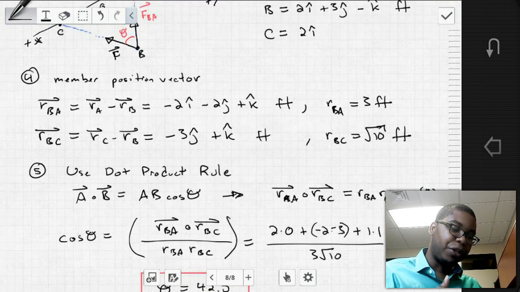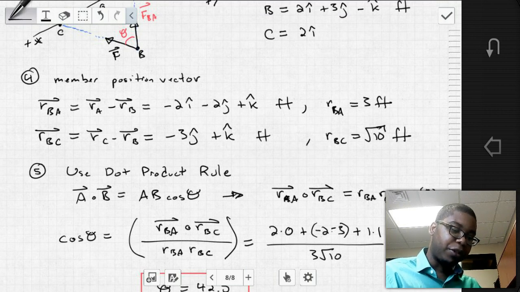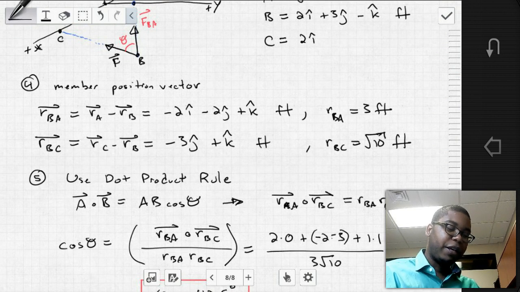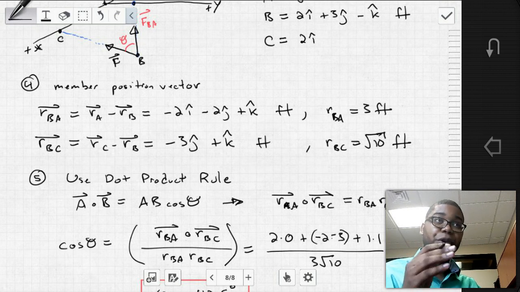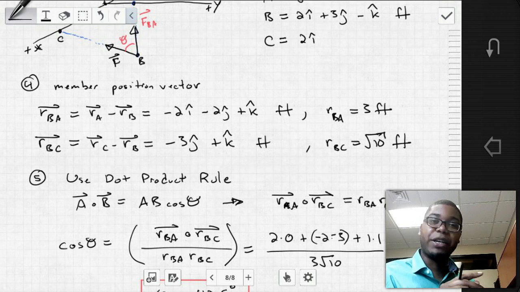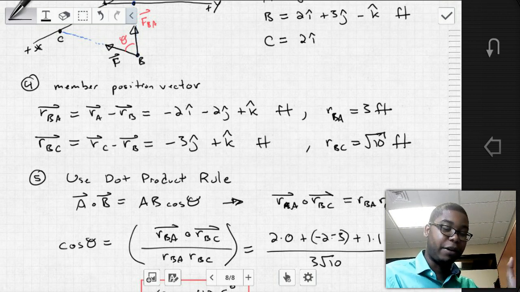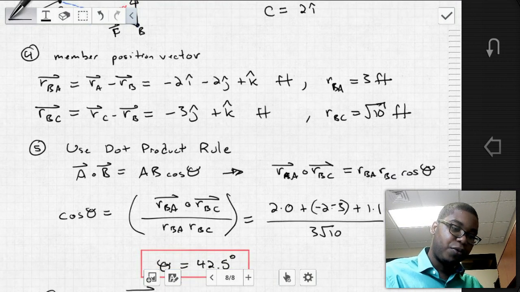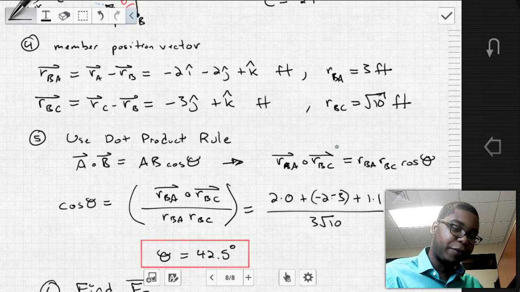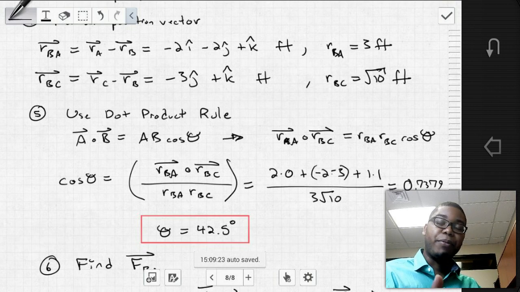Now we can use the dot product rule to find the angle, since the dot product describes the angle between two vectors. In this case, without even constructing our unit direction vectors, we can directly use our position vectors to find the angle. The dot product is vector based, so whether you have a position vector, a unit direction vector, or a force vector, it will find the angle between them. We apply the position vectors we found in the dot product rule, and since we have the Cartesian vector form as well as the magnitudes, the only unknown becomes theta. We rearrange this equation, solve for theta, and find that theta is equal to 42.5 degrees.